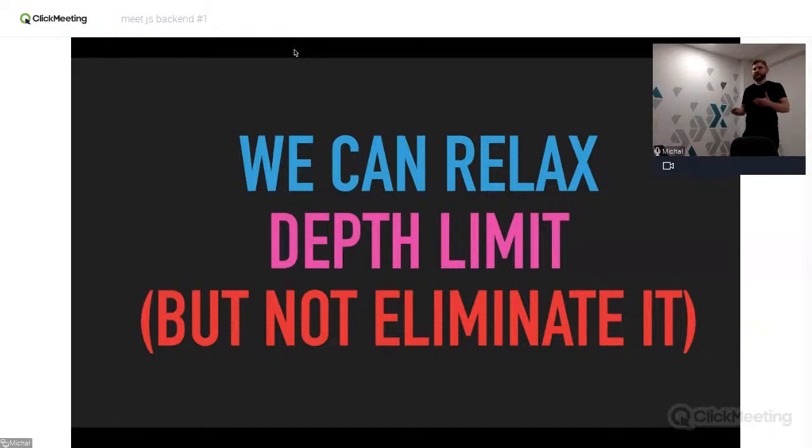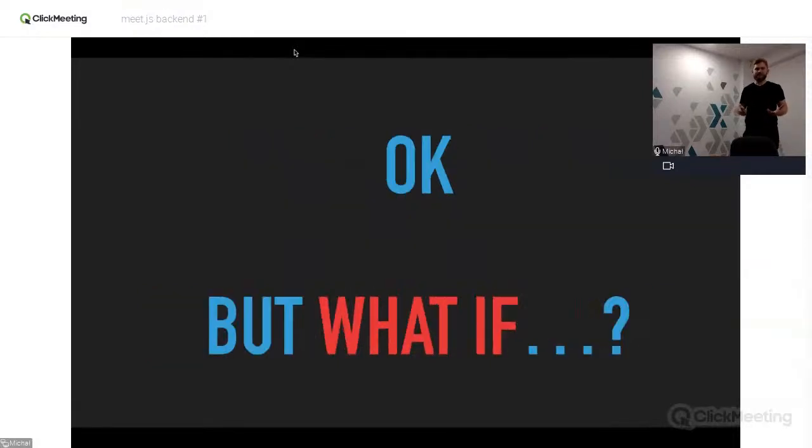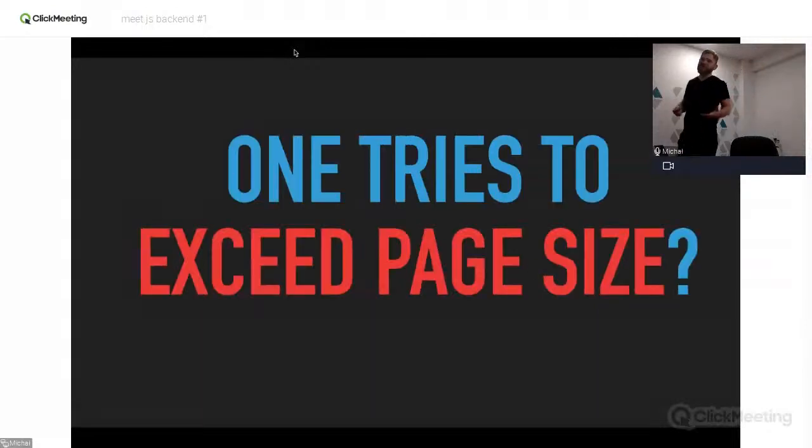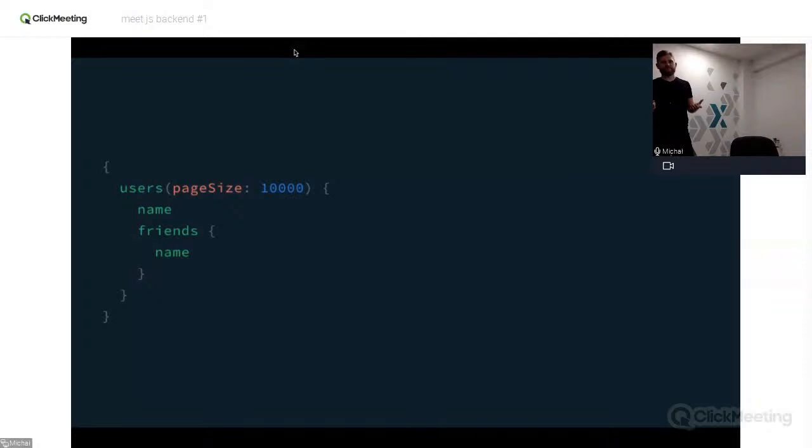Setting up the pagination allows us to fetch only a small portion of resources, and if we relax the depth limit, our queries can be more flexible, so we get more out of GraphQL thanks to that.